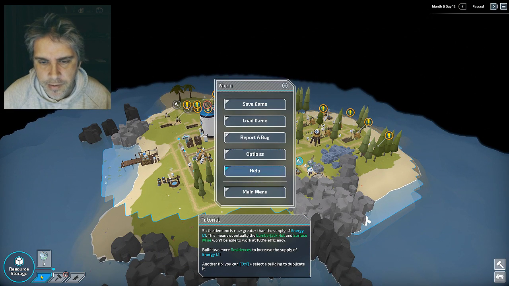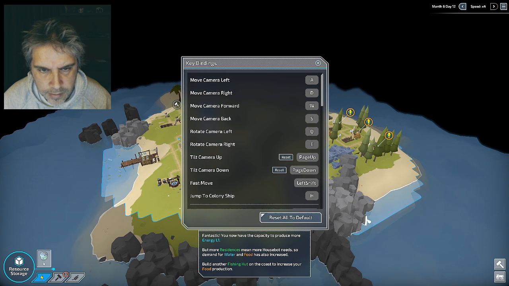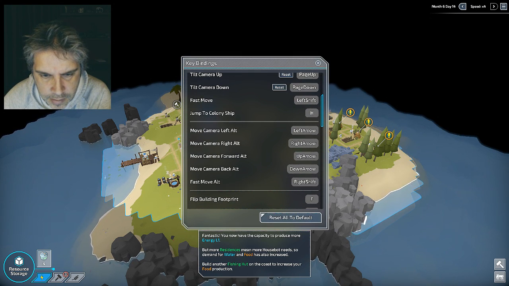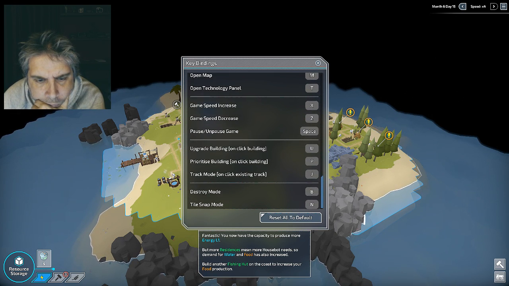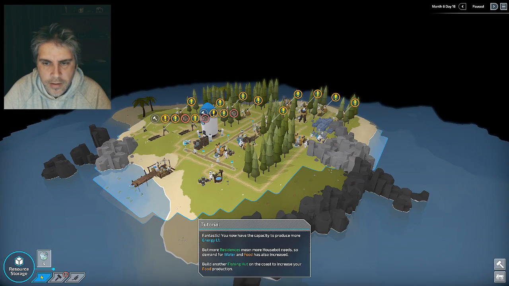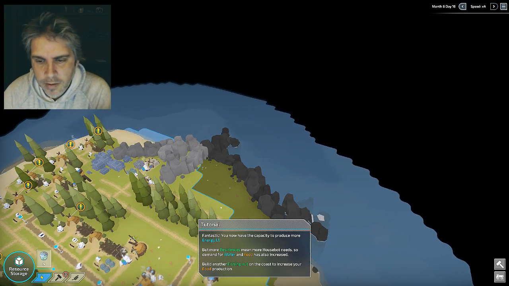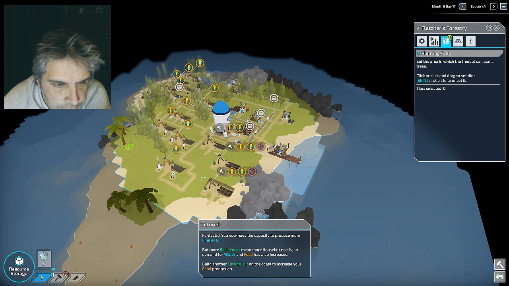Right, so while that's happening, let's have another look in the options to... I don't pause. Tilt camera up and down. Move camera forward and back, up and down. Yeah, but I can do that anyway. Oh, stop pausing the game. Fletcher's Forestry, right, okay.